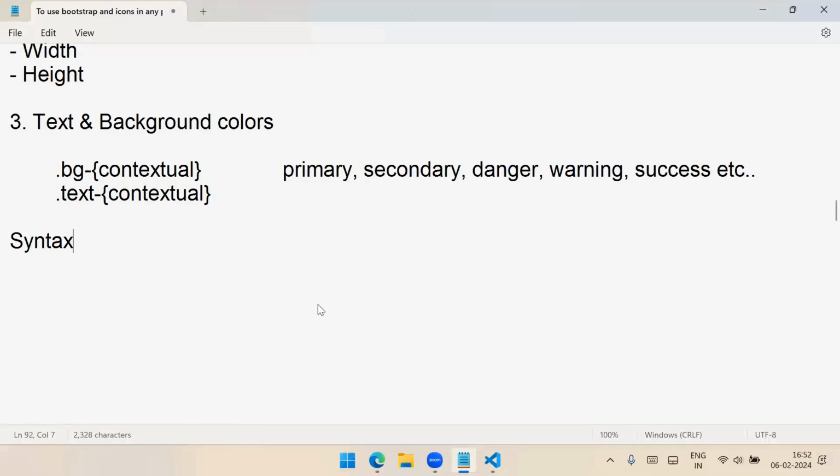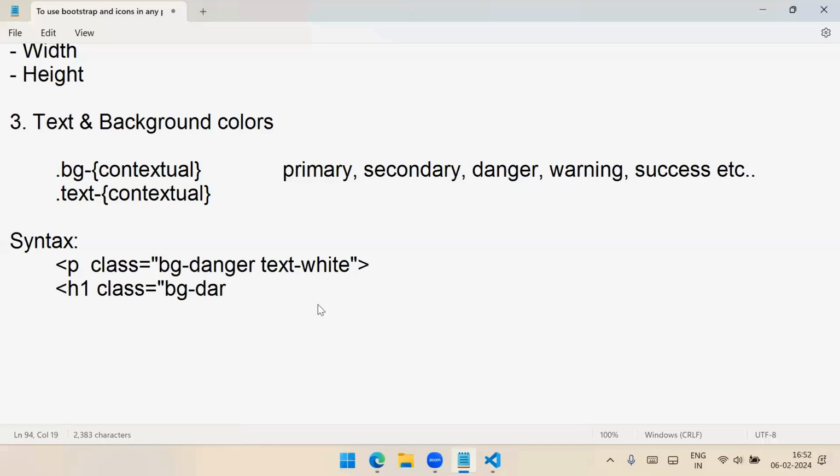So syntactically, how do we apply? For a paragraph, we have a BG class, like bg-danger and text-white. Like this you can apply. Suppose there is a heading, you have like bg-warning, and we have like text-danger. Like this, we can apply for paragraph, for heading, anywhere.